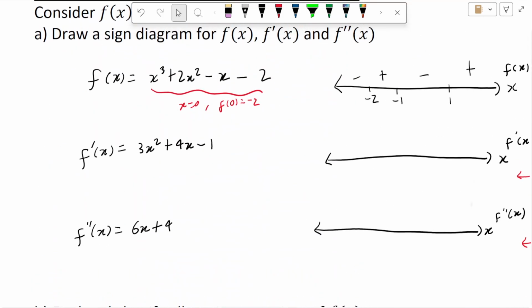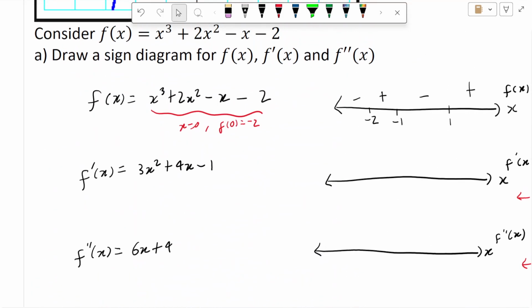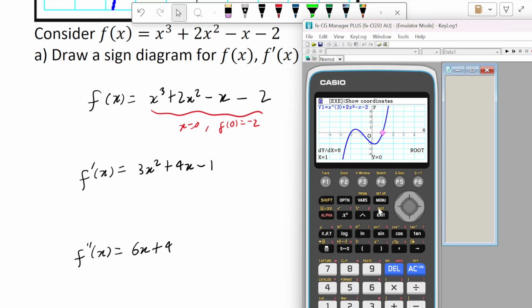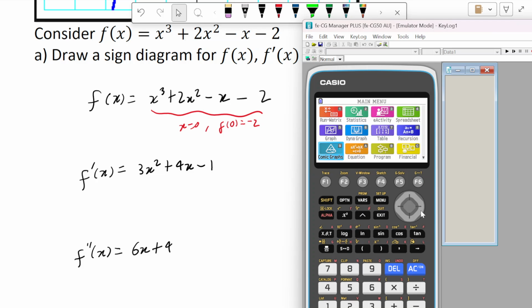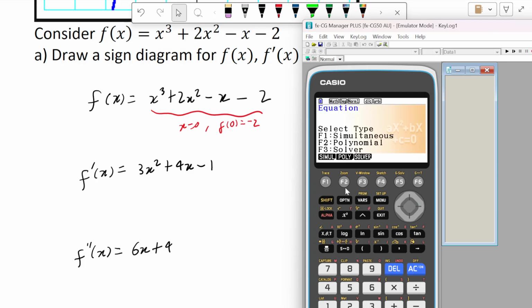All right, let's do the same process for our next sign diagram. Again, I might just polysolve this. We'll go back into menu, go into equation mode, polysolve, and we've now got a degree 2. You could use the quadratic formula or sum and product, but polysolve's pretty quick. I'm very glad we polysolved it because we got horrible numbers. 0.215, let me make sure I've got that 100% right.